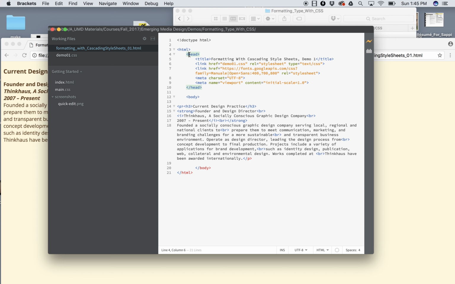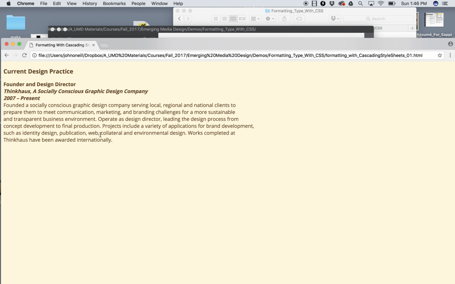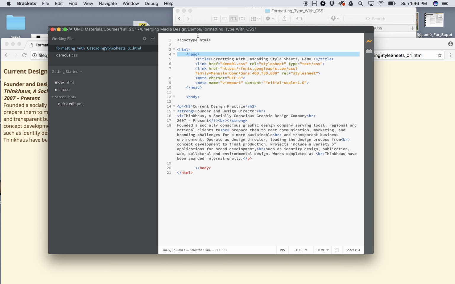So then on line number 4, you have the head tag. In the head tag, you have information that you don't see in the file, okay? But it is very important to the making of this file. So let's talk about what is in this.